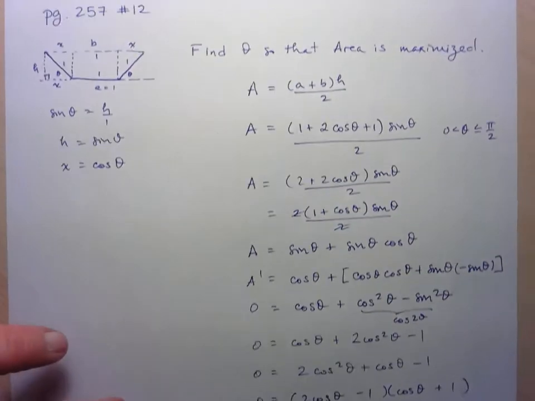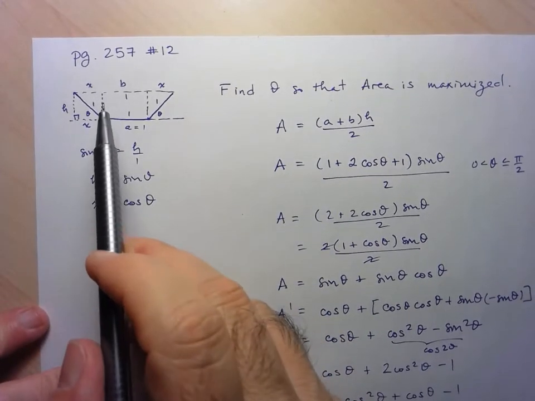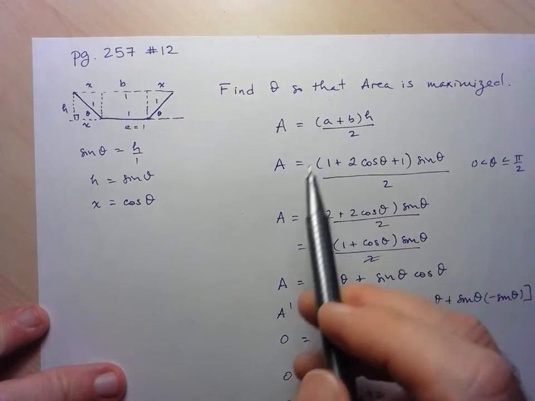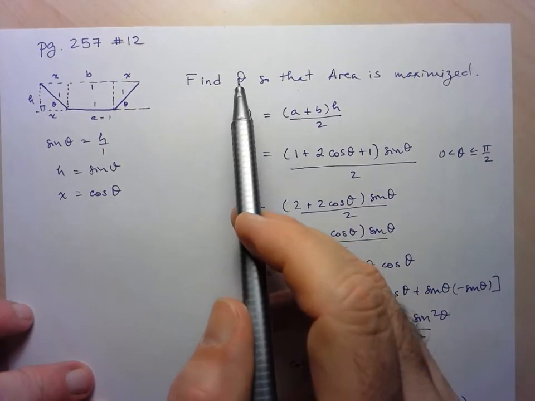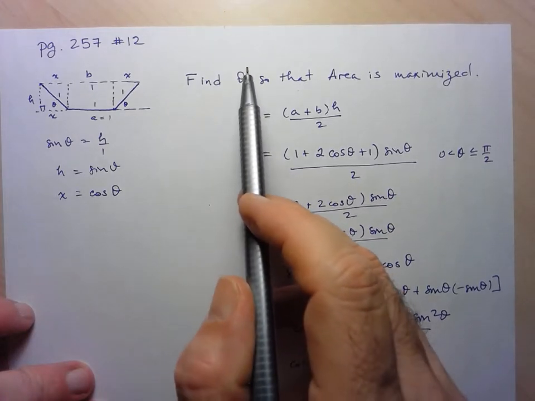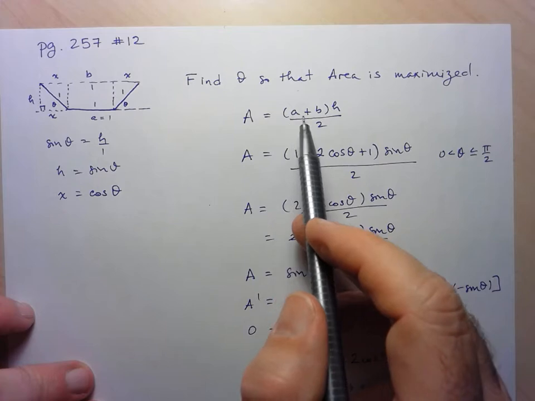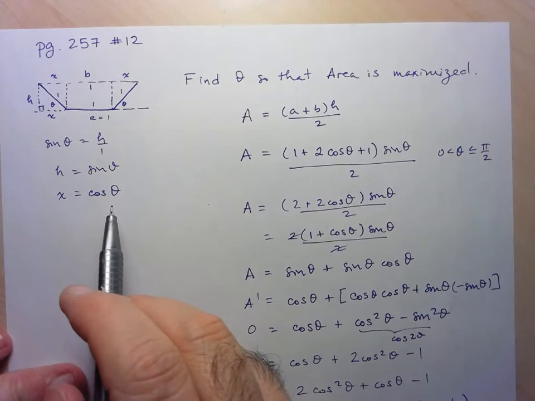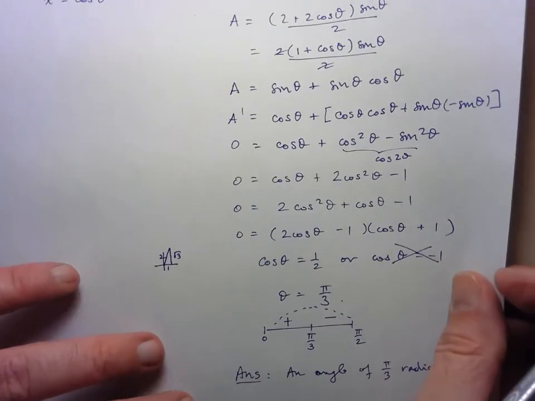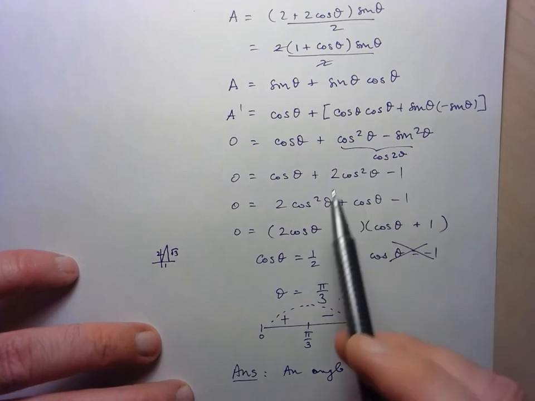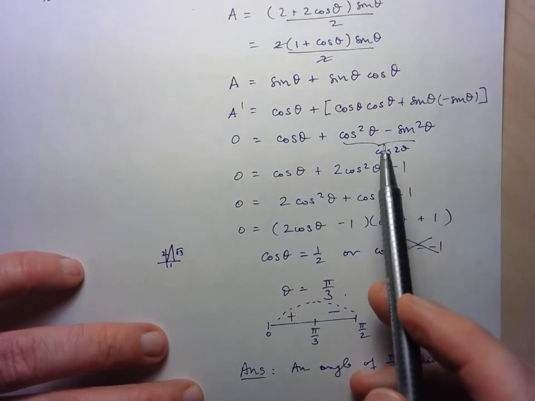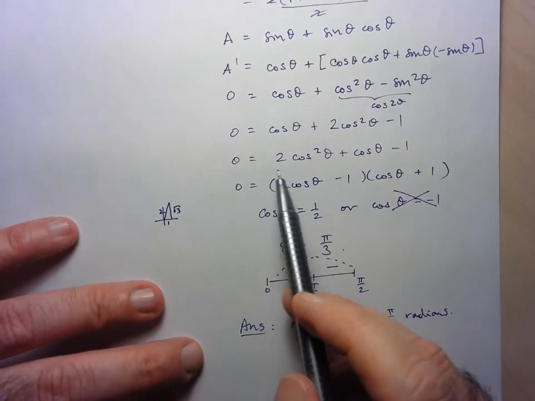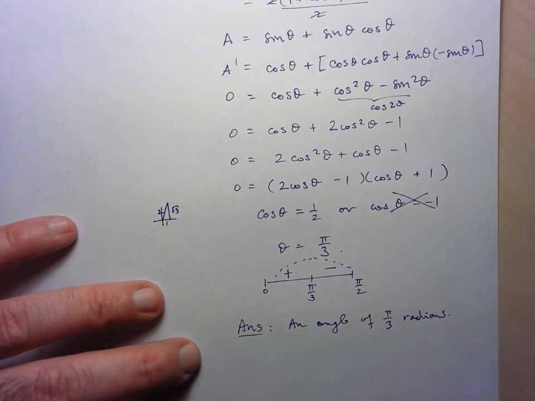So just a quick recap. Number one is to realize that we're maximizing a particular shape, in this case a trapezoid, so get that formula. Number two is to realize that we're interested in talking about the angle, so that's why we had to rewrite all these three variables using the variable in question, which in this case was theta. And another thing to bring up is the fact that we had to use some old tricks from trigonometry, namely using our trig identities for cos 2 theta, and then using our methods for solving quadratic trigonometric equations. Okay, that's it for this one.